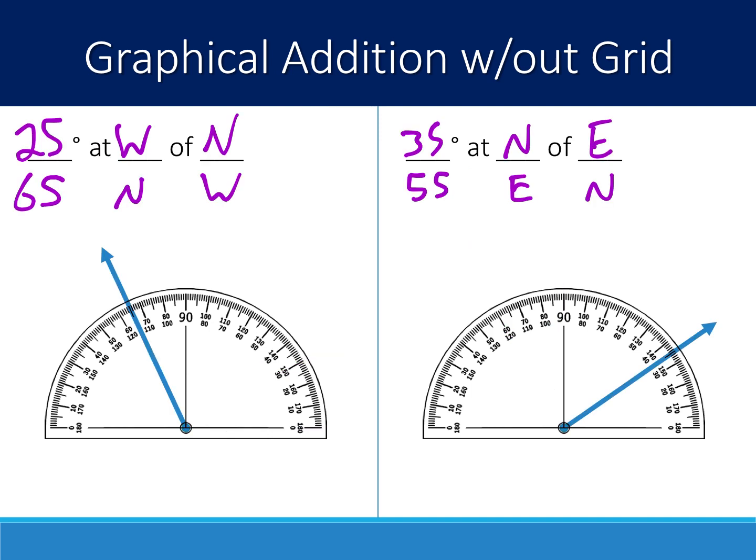and they help us figure out our resultant direction. So if I take a look at these examples, notice that there's two ways of measuring this. I could measure 25 degrees west of north, so this becomes my 25 degrees here, or I could go north of west, and I can make west my reference line right here, and I'm going to get the same amount of direction, but it is a different angle. So that reference line becomes really important as to where you're starting and where you're measuring from.